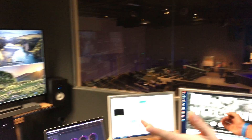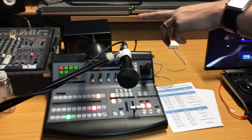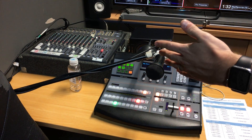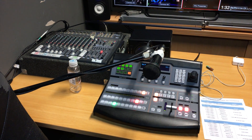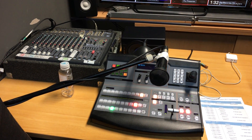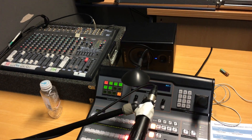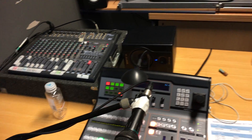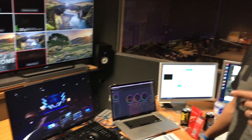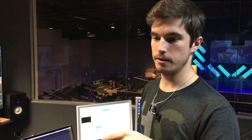Talkback-wise, we're literally just running a microphone into a sound desk to get it to line level, then running straight into the switcher itself, and then into a speaker so the director can hear the camera ops. One issue we did run into — and I'm hoping this gets fixed in firmware — is that because all the outputs and inputs are enabled for talkback, if you output from the switcher back into itself, say putting ME1 on one of the inputs, you're actually going to get a feedback loop.